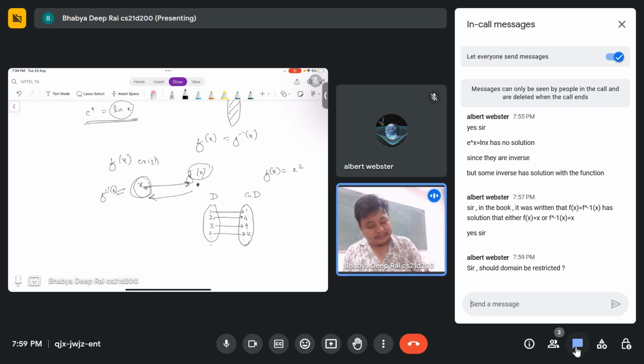So if you take some element like 5 here, the inverse f inverse of 5 equals root 5, which is not an integer. So if you had taken this domain as a set of integers, then your f inverse is not defined. But if you had taken this domain as a set of reals, then your f inverse is defined. So there are these strange kinds of things that will happen. But if you are talking about this specific case that f of x equals f inverse of x, then what will your function look like in this case?